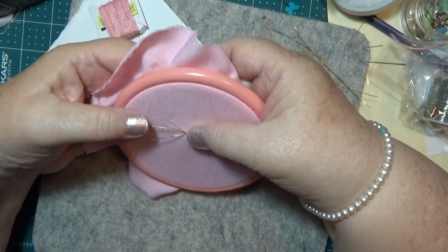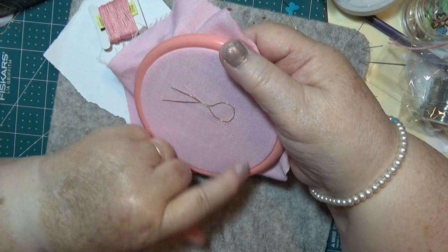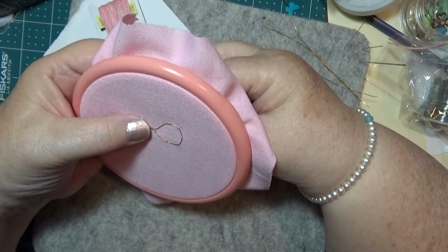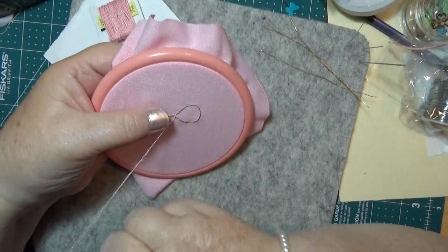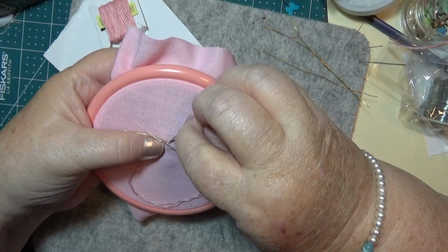And the reason I started here was because I'll need that tail, because this is how we're going to attach it later. And so now we're going to go around it with blanket stitch to make the edge of it to start with, okay?